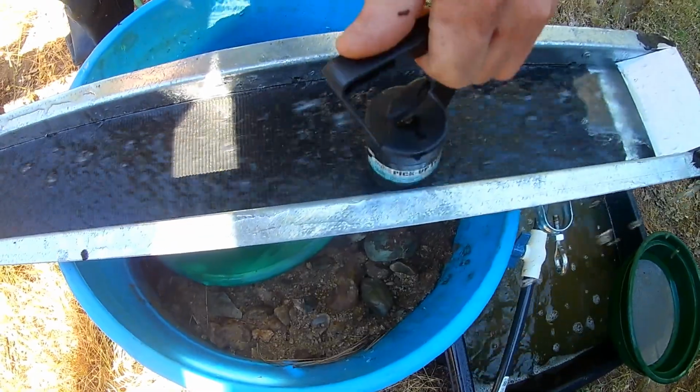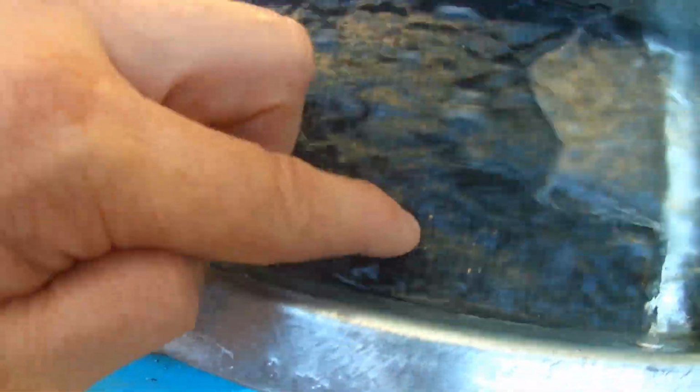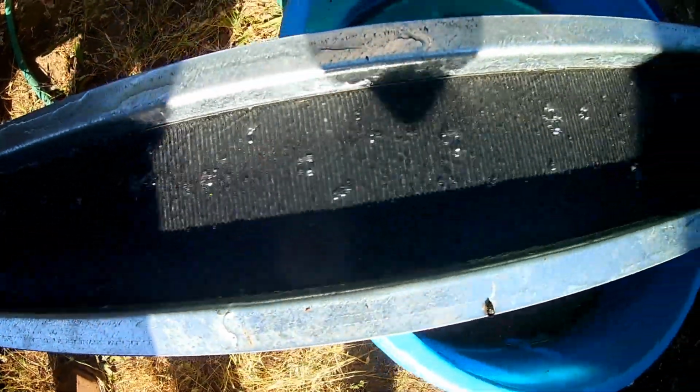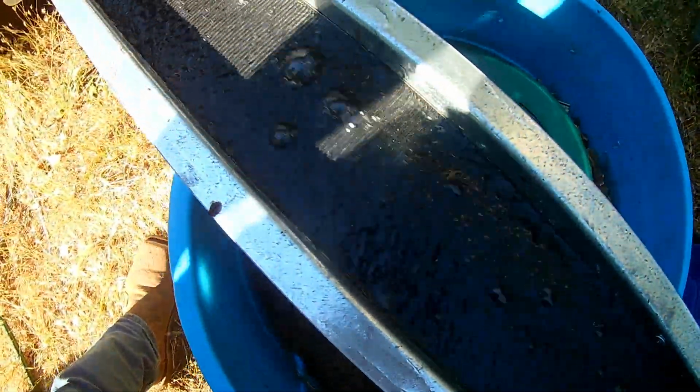Well guys, I actually have to catch a flight here soon, so we're not going to go through and completely clean this out, but there are definitely some nicer, bigger flakes all the way through. The clean out sluice here, I'm seeing even more of them now that Travis is going down and getting the magnets out, and there's even a couple really wiry pieces, which tells us that there's gold close to a source there that came right out of the quartz. So not a whole bunch of gold, so maybe right at the start of that pressure zone there's a belly in that channel before we were digging.